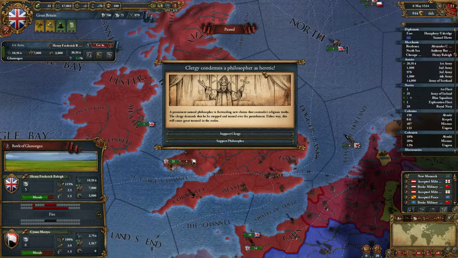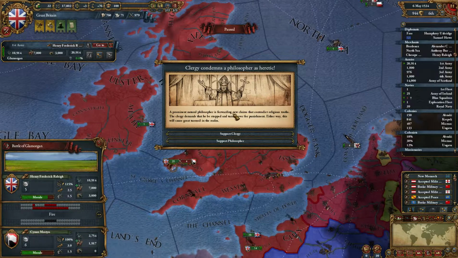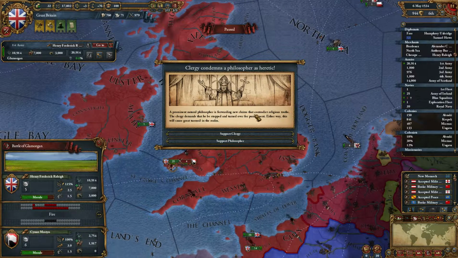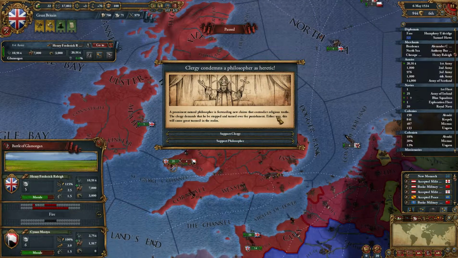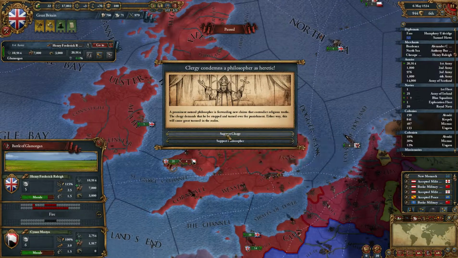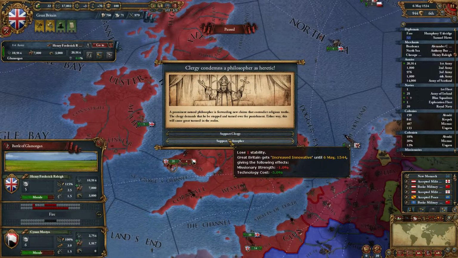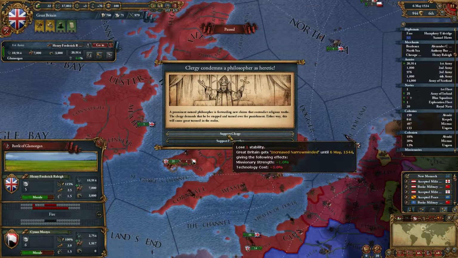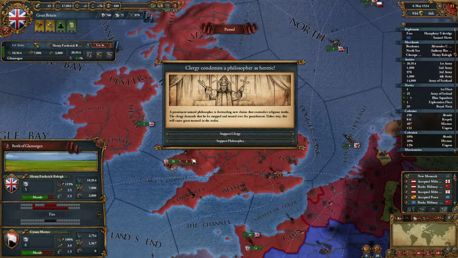Clergy condemns the philosopher as a heretic. A prominent natural philosopher is forwarding new claims that contradict religious truth. The clergy demand that he be stopped and turned over for punishment. Either way, this will cause great turmoil in the realm, so we'll lose our stability. But we can either get cheaper technology and lower missionary strength, or more missionary strength and lower technology.